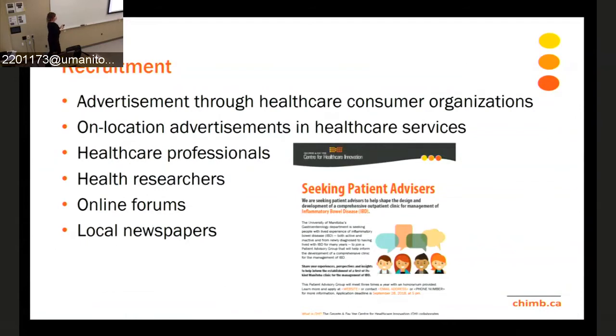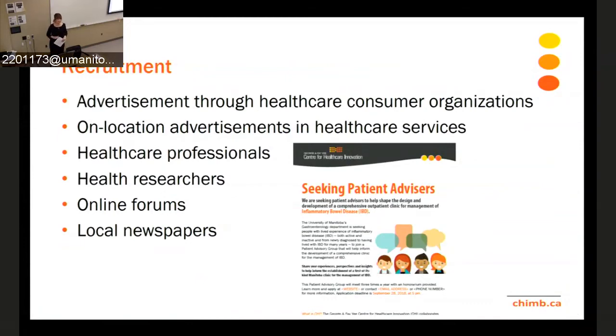Online forums, there are tons of online forums out there where people with lived experience have conversations about things that are important to them. So there's sometimes opportunities to engage a moderator and say, we have this opportunity, is there a possibility that you can talk to some of your community members about their involvement and whether they would be interested in something like that? There's Facebook community pages. There's lots of things going on. I know for research around pregnancy, mommy forums are insane online, and there are lots of opportunities to get diverse perspectives that are chatting online.